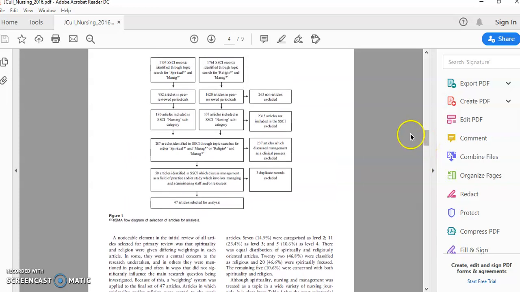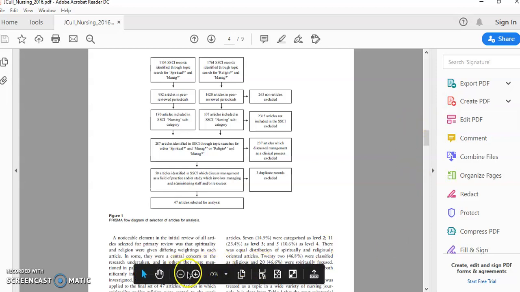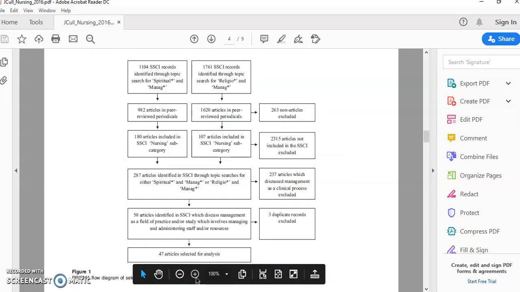And you'll see at the start there, now you'll know from this review, it's slightly different to other ones. I did two separate searches, one that just looked at spiritual and management, and then another that looked at religion and management, because the title was Spirituality and Religion and Management. And then I'll just make this a little bit bigger so you can see what's going on here.